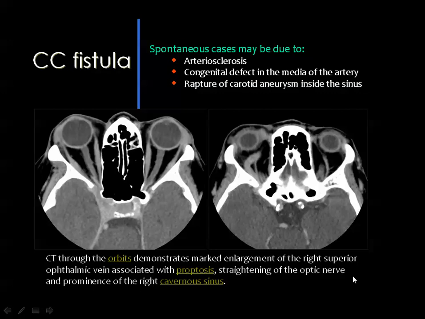Then what are the diagnostic landmarks for carotid cavernous fistula? First of all, you see that the cavernous sinus is enlarged and is homogeneously enhanced. Then if you look inside the orbit, you can see that there is some proptosis of the globe. And if you look at the region of the superior ophthalmic vein, you see marked dilatation and tortuosity of the superior ophthalmic vein, which is one of the diagnostic criteria of carotid cavernous fistula. We compare this dilated tortuous superior ophthalmic vein with the normal appearance of the superior ophthalmic vein on the left side.